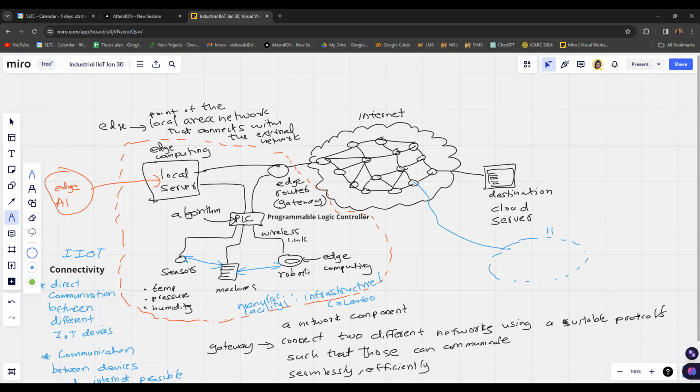Because of this technology, we can also communicate with the infrastructure in the other place in Hatton. There could be another industrial facility inside Hatton, similar to this. The same infrastructure that we have in the Colombo facility can be inside the Hatton facility. So with this connectivity, which is possible with the industrial IoT, we can do communication between the infrastructure in Colombo and the infrastructure in Hatton. Likewise, we can have communication between different infrastructures, and we can communicate the data.